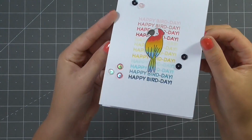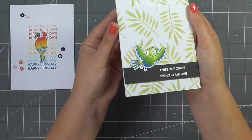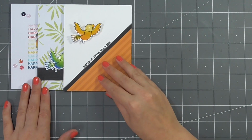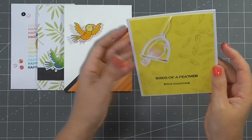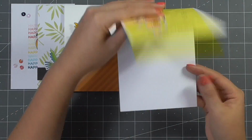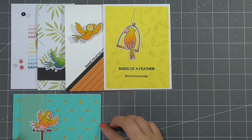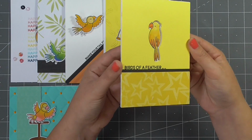So now I'll do a quick recap and take you back through all 10 cards. First off, we had the Happy Birthday sentiment stamping, where I stamped repeatedly using different colours of ink and put an image on top. Then we used the stencil and a black cardstock strip with a sentiment. Then I used an action wobbler to create some movement on the card, and then I created a bird on a swing which also has a little bit of movement using the twine from the kit. Next up we have the dots all over the background, so we had some embossing and then the enamel accents, which I think just look really beautiful.